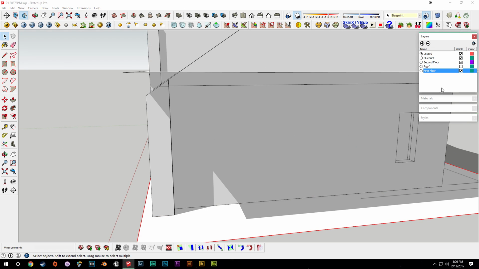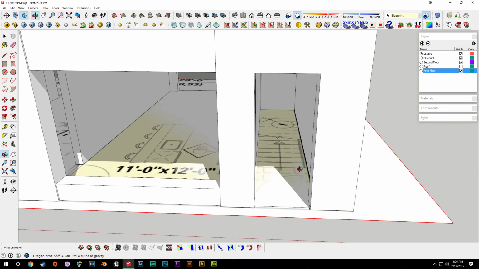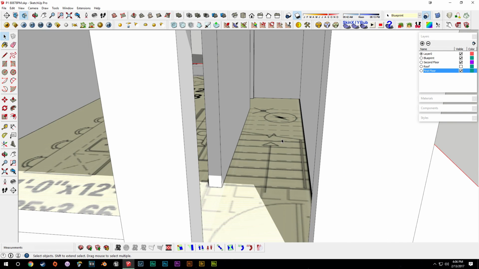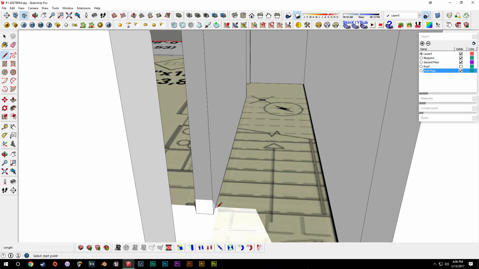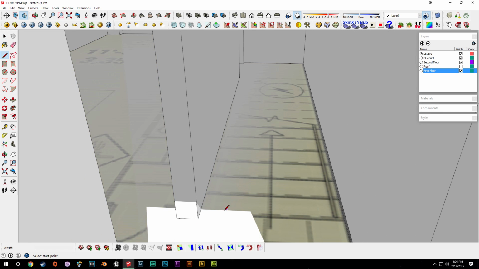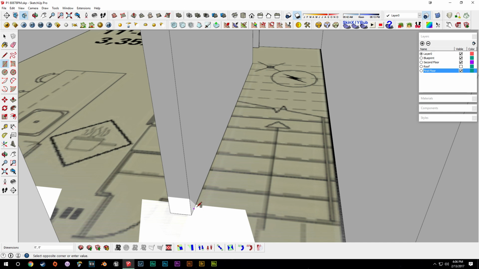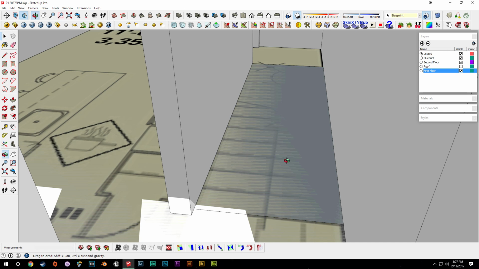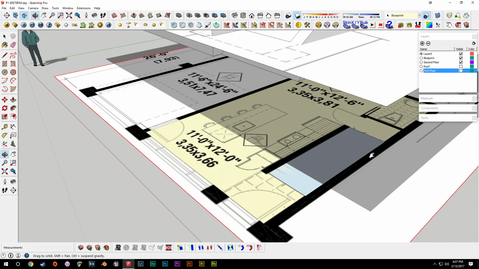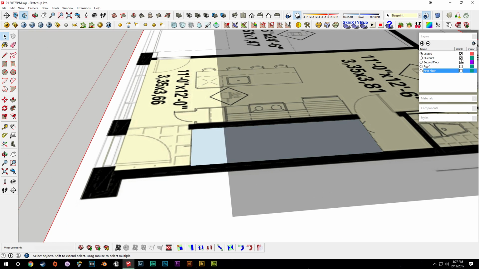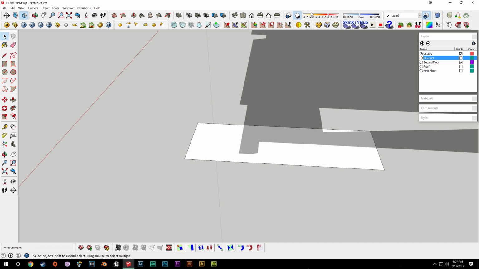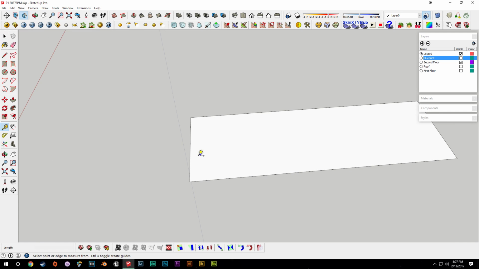I guess we'll go to the first floor layer. And what might be easier is if we make the stairs a separate component, at least for now, and then we can incorporate it into one of the components later, probably the first floor. So now we'll draw a rectangle around the stairs. Then we can toggle the first floor off again, and the blueprints. Get that out of the way. Turn off shadows so we can see what we're doing.